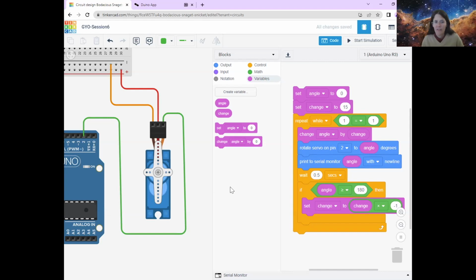So just to recap, every time it adds 15 degrees, this change adds change, we're going to check if the angle is more than 180. So if it's gone all the way around. And if it is, we're going to say, actually, I want change to be -15, not +15. Okay, so then it should go to the next one and it'll say change angle by minus 15 degrees. And so it should start to go backwards. All right, if we've done it right. So let's try starting the simulation and seeing if it works.